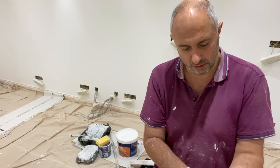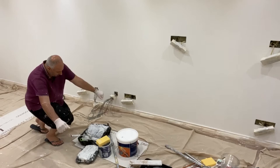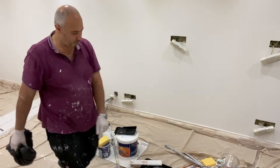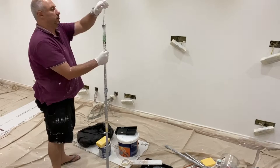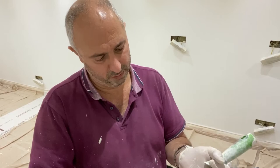Alright, so first things first. Okay, get rid of this. Yeah, nice. So I'm gonna get a brand new bin bag. And then what's up, anything in here? New bin bag. It makes sense to clean the whole handle because sometimes I don't want nasty bits to fall into the paint and ruin your day.